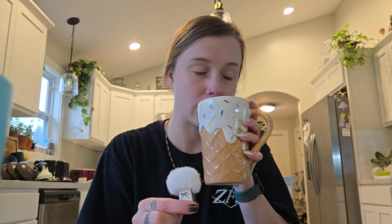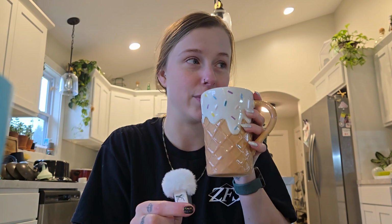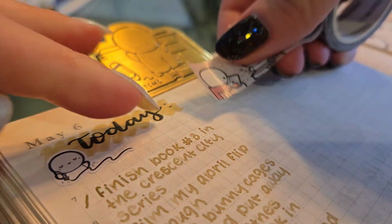After I'm done journaling for a little bit, then I will probably go relax on the couch, put on some cartoons for Kinsey, so that way we have some background noise. A lot of the times she'll sit with me, but other times she'll just play, and all of her toys are right here in the living room, so then I can keep an eye on her and do my reading and hopefully get this book finished.